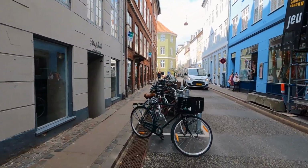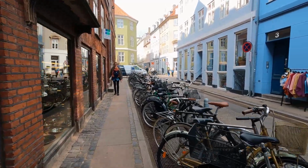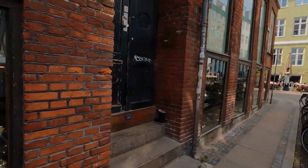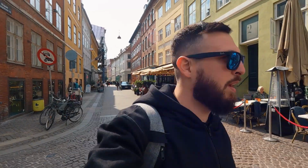And from there we will end up at Amagertorp street and move all the way to Østergade street, and we will see from there. Possibly I will go to a place where they have a nice view and enjoy a nice lunch, and we'll see how the day goes. So far it goes absolutely amazing. I've done everything that I wanted, the important ones, the big ones, and now it's just chilling, wandering around and enjoying my last moments here in Copenhagen.